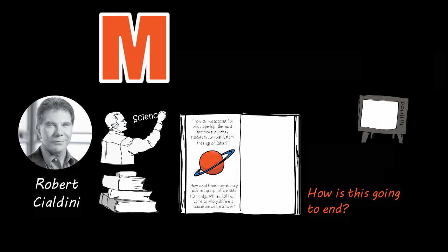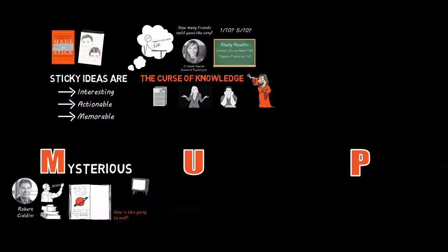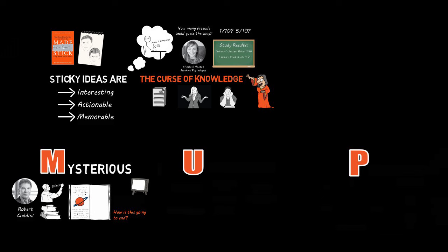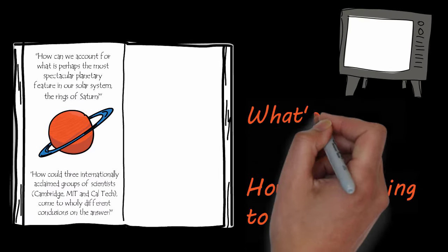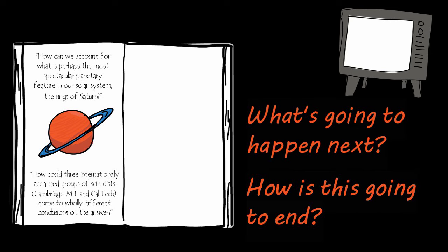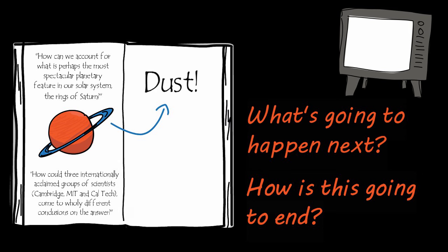If you want to make your ideas stick, don't reveal your idea all at once—create a sense of mystery. I tried to do this at the beginning of this video when I told you I had three stories to tell and I showed you three letters. My hope was that you would wonder what those letters stood for and what those stories were about. Authors Chip and Dan Heath say that the goal is to get your audience thinking, "What's going to happen next and how is this going to end?" By getting your audience to ask those questions, you have a better chance of getting your audience engaged and having your ideas stick. Oh, and the answer to the Saturn mystery was dust. That's right, dust. The Saturn rings are made of ice-covered dust.